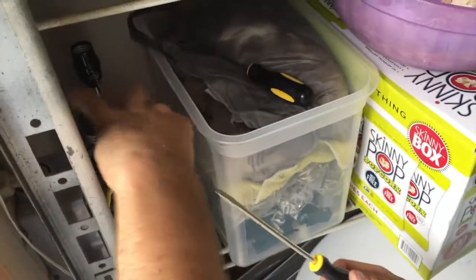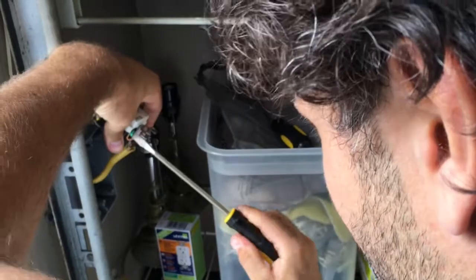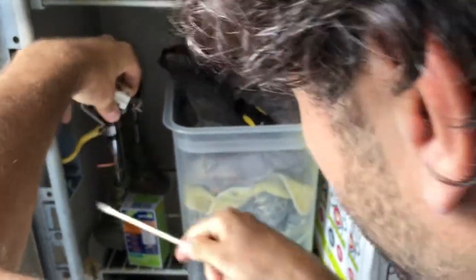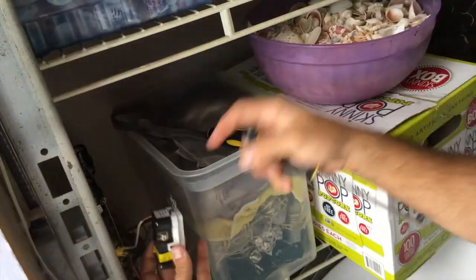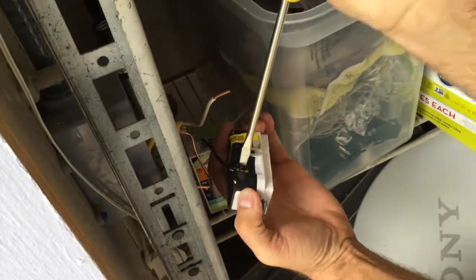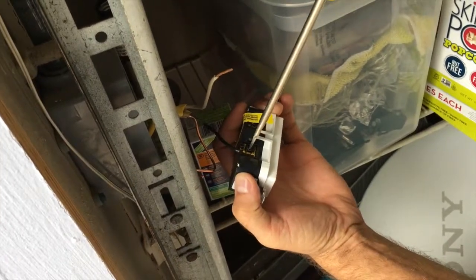Now what are we doing? We are gonna disconnect the three wires. This is the ground down here at the bottom — the ground is disconnected. We will now disconnect the neutral wire. And now the hot one — we'll take the hot one which is labeled by the black screw here, which matches the black wire.